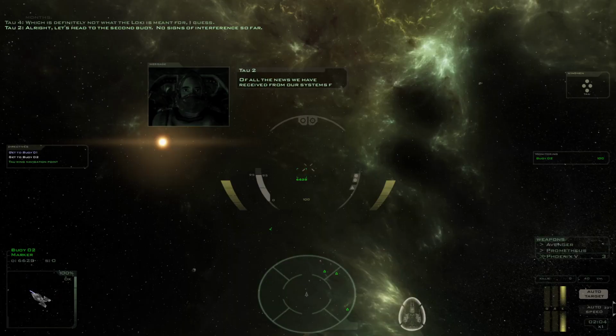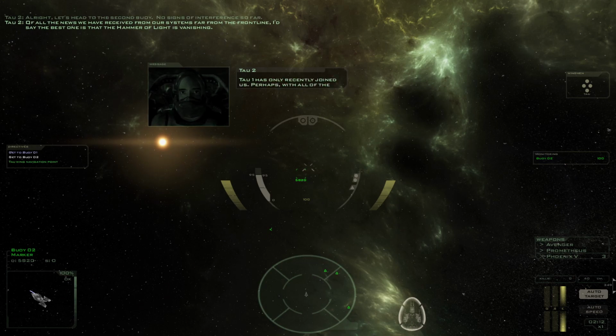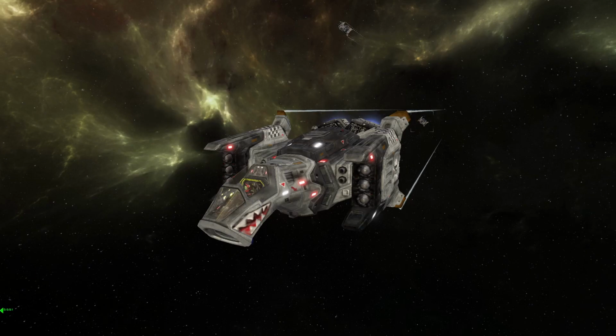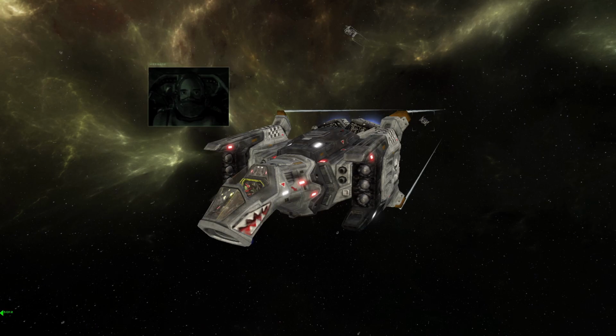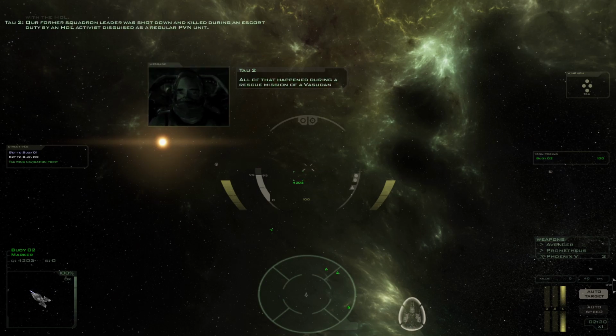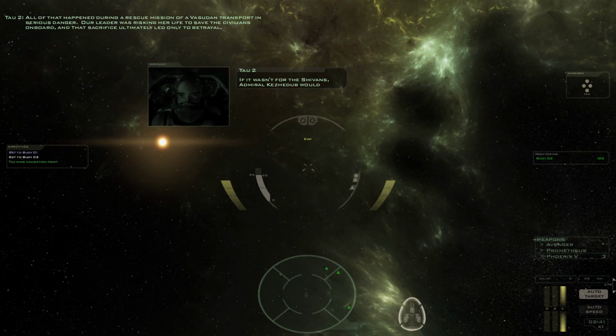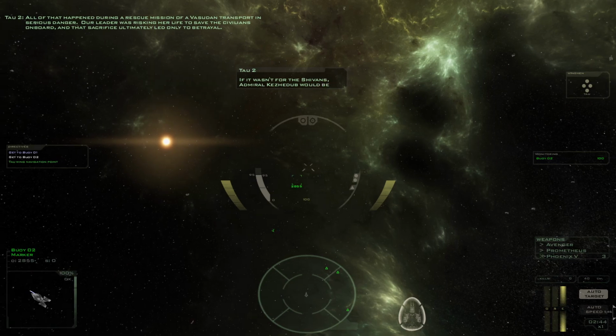Of all the news we have received from our systems far from the front line, I'd say the best one is that the Hammer of Light is vanishing. Tau 1 has only recently joined us. Perhaps, with all of the mess that happened, they've never got the chance to learn about our past experiences with the Hall. Our former squadron leader was shot down and killed during an escort duty by a Hall activist disguised as a regular PVN unit. All of that happened during a rescue mission of a Vosutan transport in serious danger. Our leader was risking her life to save the civilians on board, and that sacrifice ultimately led only to betrayal. If it wasn't for the Shivans, Admiral Kesdub would be giving the Hall what it deserves, trust me.